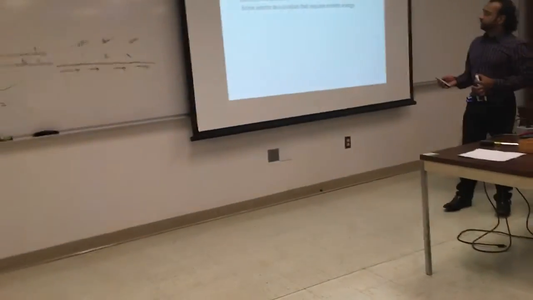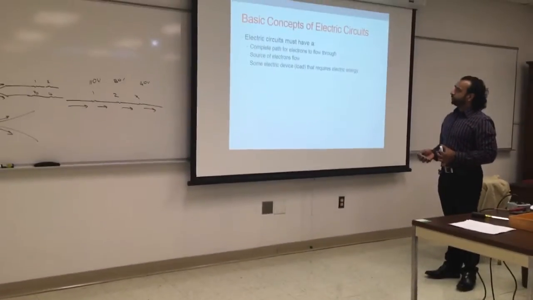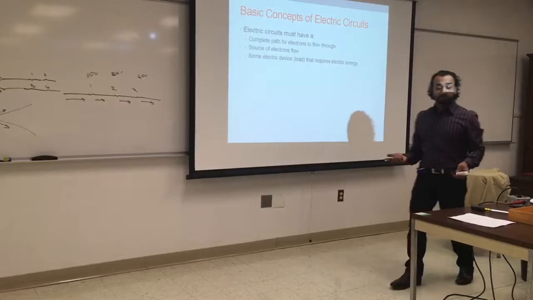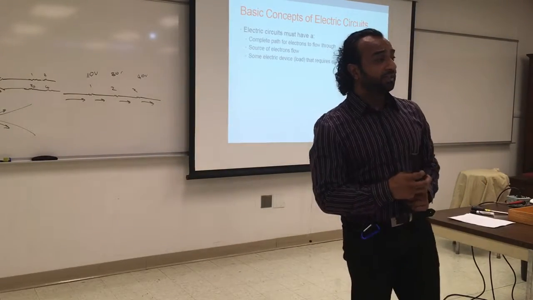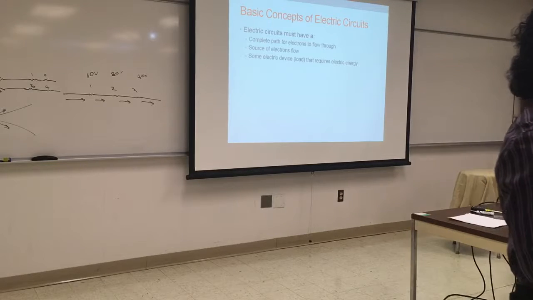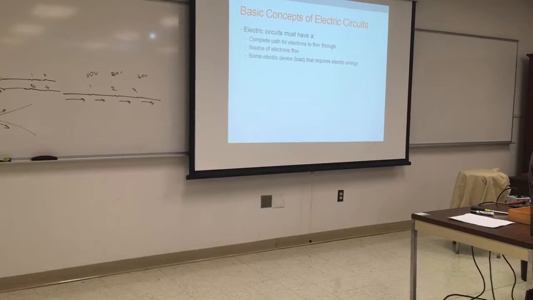So we need a complete path all the time. Source, electron flow, some load, because there's going to be a load, otherwise what's the point of the circuit? Who last week when we did the lab didn't have a circuit running because of the neutral? Everything was running okay, but the neutral did not connect very well, and that means there is no complete path. Nothing will go. There is no flow. No flow, no current, no circuit.